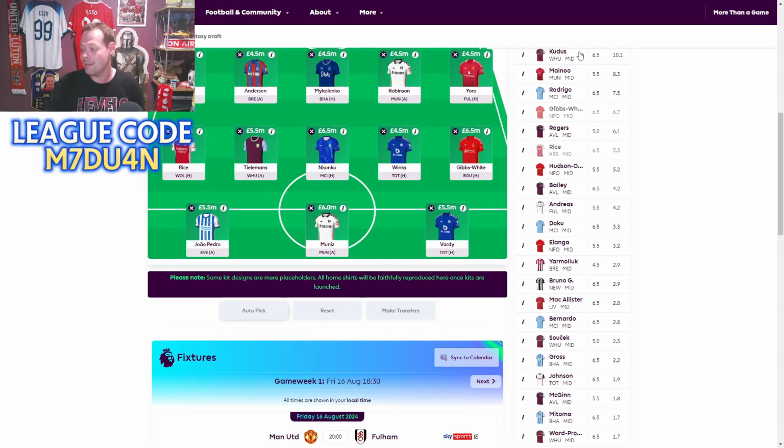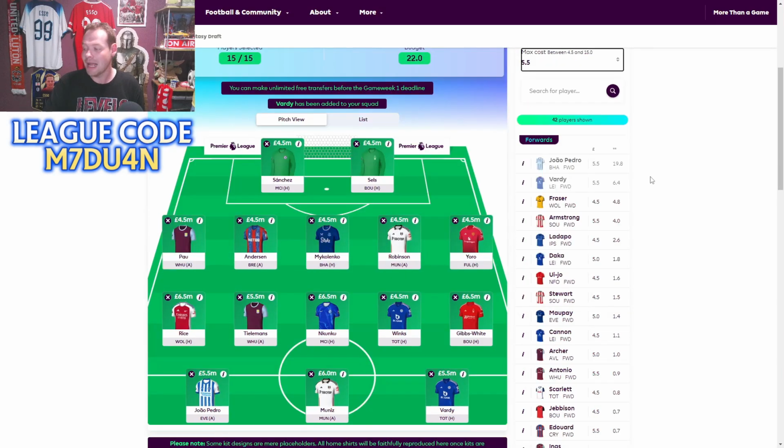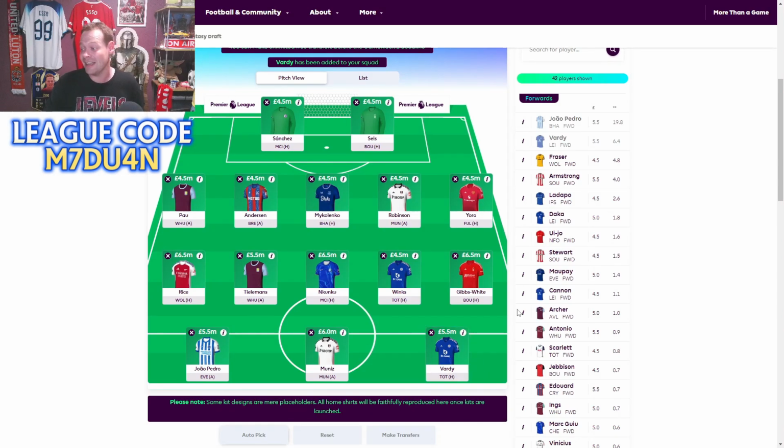But if you don't like him, then you've still got the man that I went for in my main team for this year's game. And that is, of course, Adam Armstrong at 5.5 million. He was the top goal contributor in the Championship last season. Will be Southampton's penalty taker for this season. And again, if Vardy isn't hacking it, then Patson Daka is also there at 5 million.